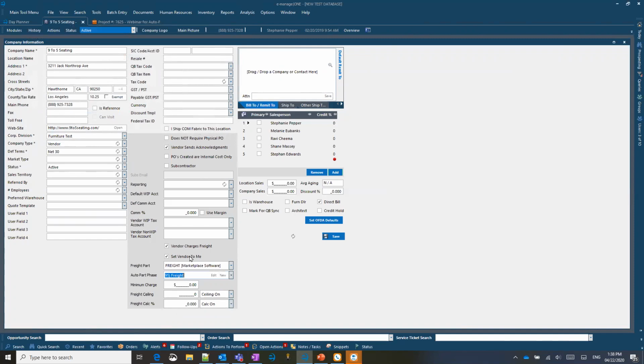While I go through these settings, some exceptions here: the only time that you'll uncheck vendor charges, uncheck set vendor to me, is if you have a manufacturer that you know is charging you freight, but maybe it's a third party freight carrier. So what you'll do is set up their own freight part specific to that third party vendor, and then you'll use that one here. And then instead of checking set vendor to me, it'll know automatically, because of the part you chose, to set it to whoever that third party is.